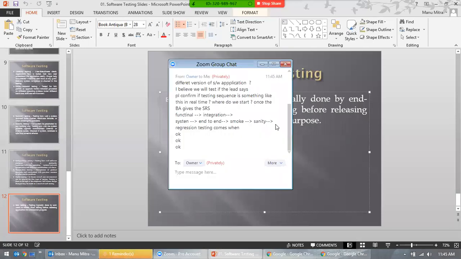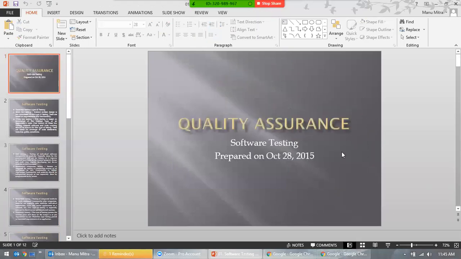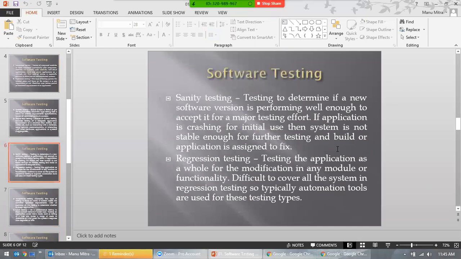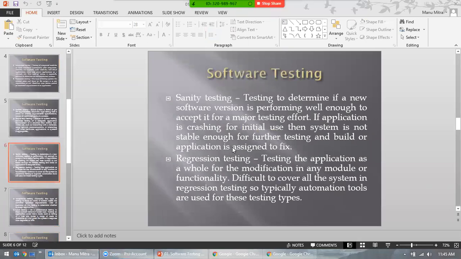Any other questions? So BA normally, this SRS, let me explain. SRS is System Requirement Specification. Normally, you may not have access to that. As a tester, you may not always have access to this SRS, or you may not always require it. But from a QA point of view, the most important document will be the FRD, Functional Requirement Document. Or if you are an ETL person, then you'll be using the mapping document.